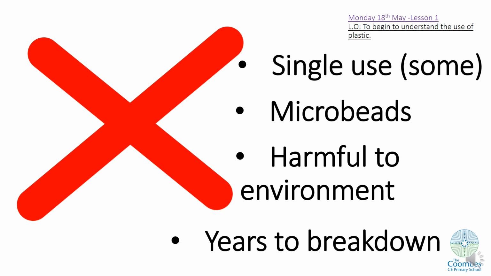And the other thing is, one of the good things about plastic was how long it lasts. But obviously, if we're just going to throw it away, it's going to take years and years and years to break down. And because it takes so long to break down, if we have a pile of plastic that's taking a long time to break down, that means that we've got piles and piles and piles of rubbish around our world. And we don't need that. And if it's in the sea or the oceans, it's going to take so long to break down that it's causing litter at the bottom of our oceans.